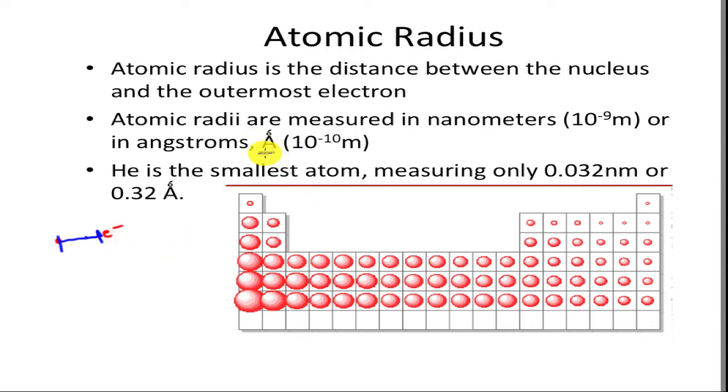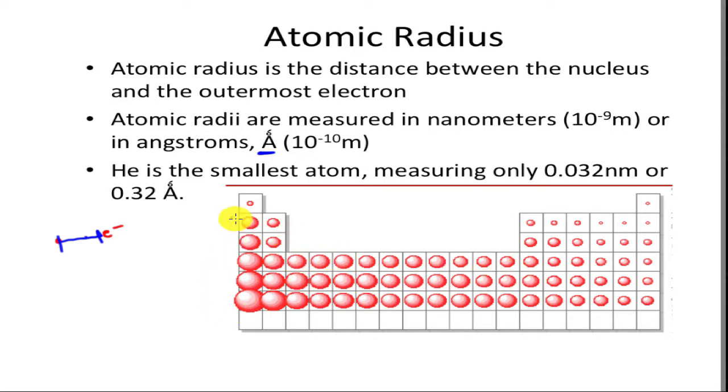This little crazy symbol here is called the angstrom, and it's 10 to the minus 10 meters. It just happens to be very commonly used when we deal with atomic structures and sizes of the atoms. Nanometers are typically used here as well. You're not so much worried about the measurements themselves as you are the overall trend.